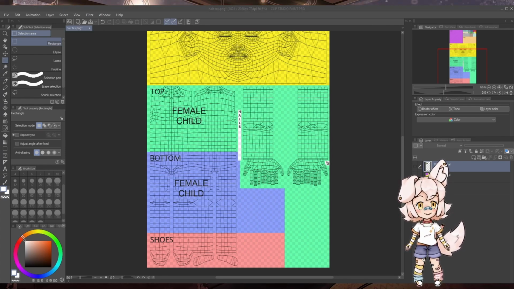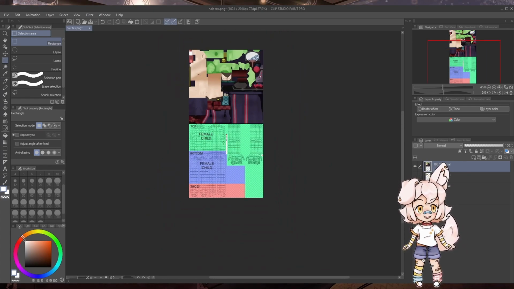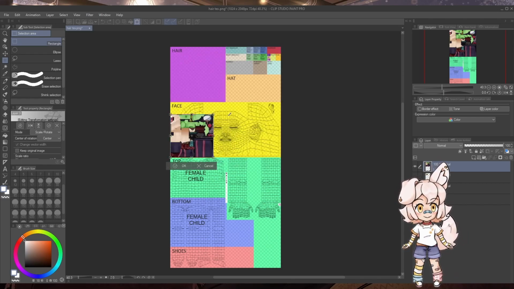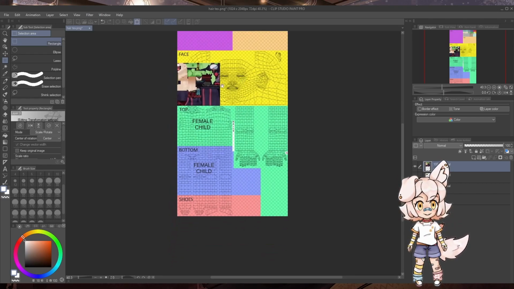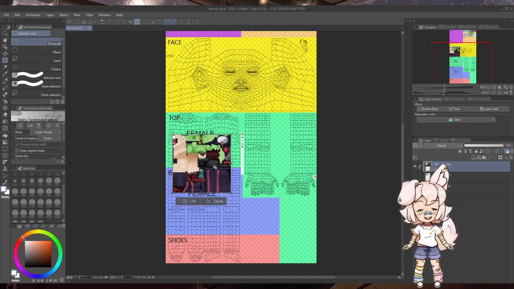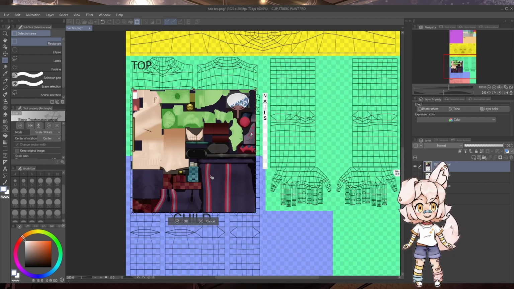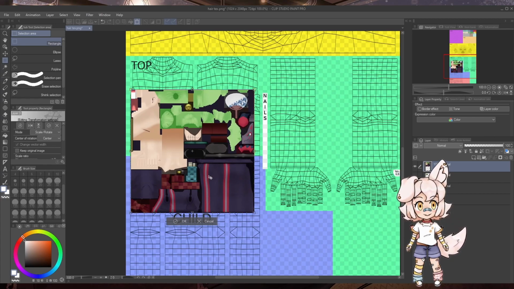So I will just open up his texture, which is a square. I think it's 1024 by 1024. I'm not sure. We're going to resize it anyways. So we'll just paste this in, and we will go to our resize tool and resize it. We will try and make it take up as much space as I can so the texture doesn't get crunched, but also so it won't appear.